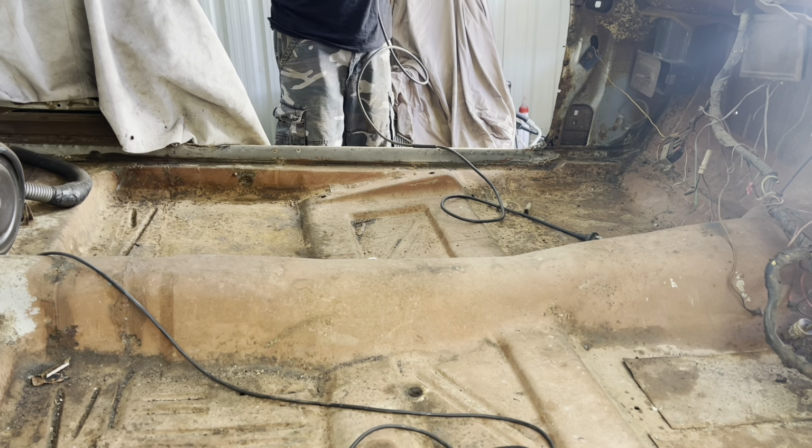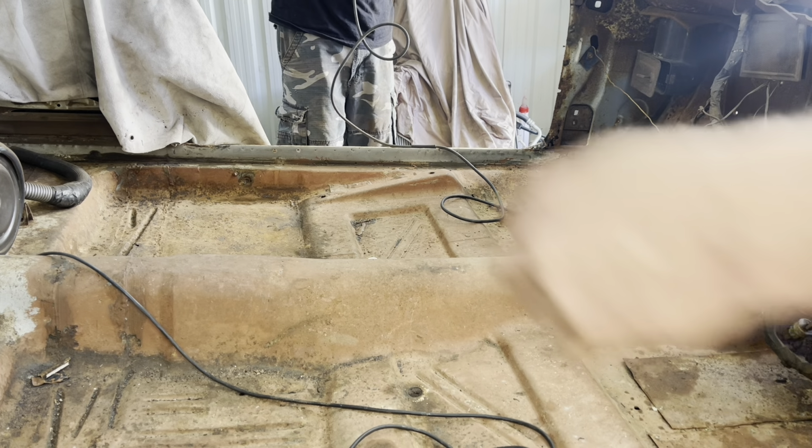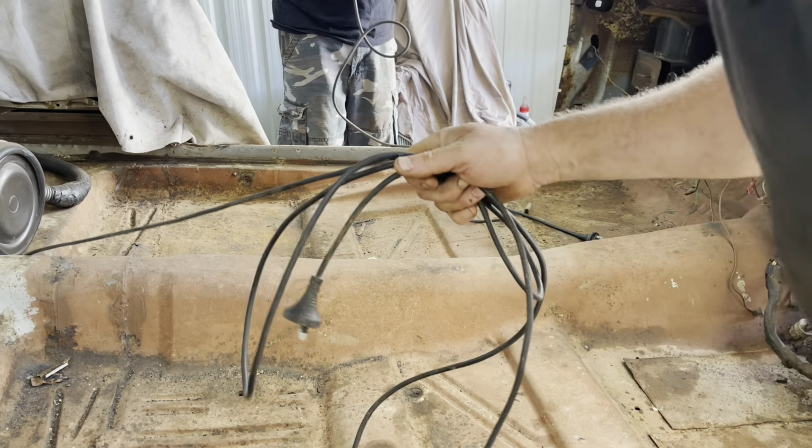Can't wait to put all the rust bits together and pile them up. And I go, there's what's left of what came out of the hardtop. No, I don't want to advertise that. Which you can understand. Yes. People would freak out if they saw how much we cut out of it.